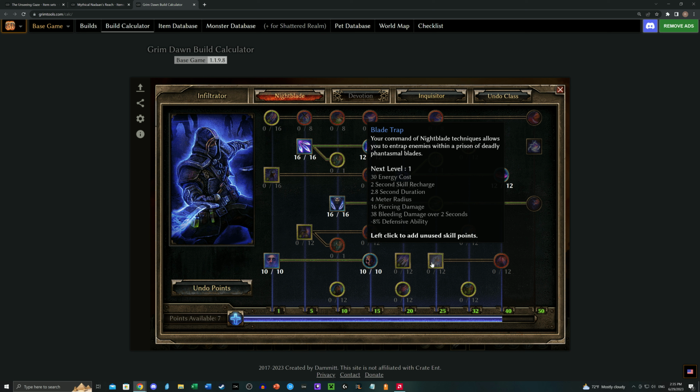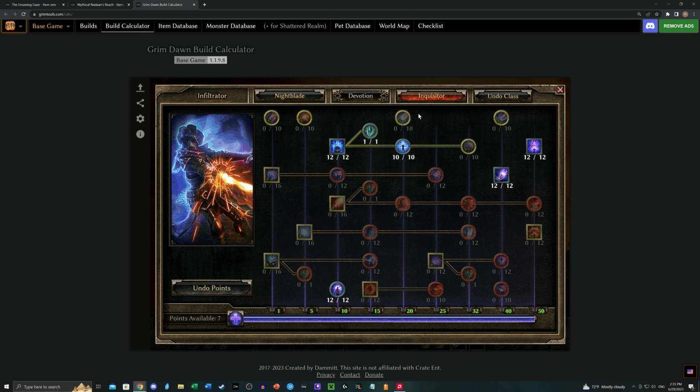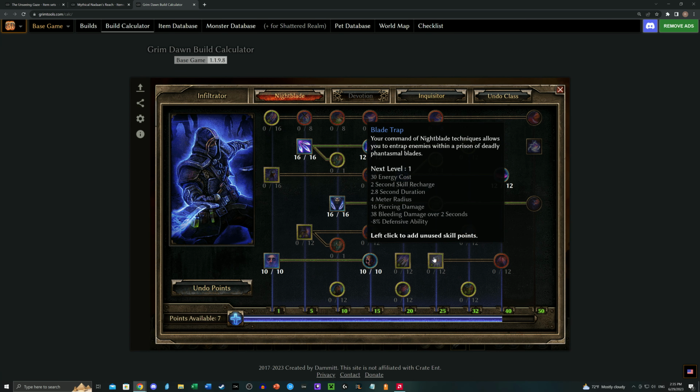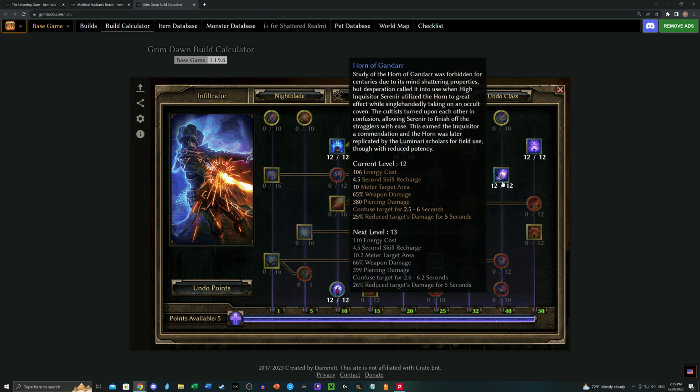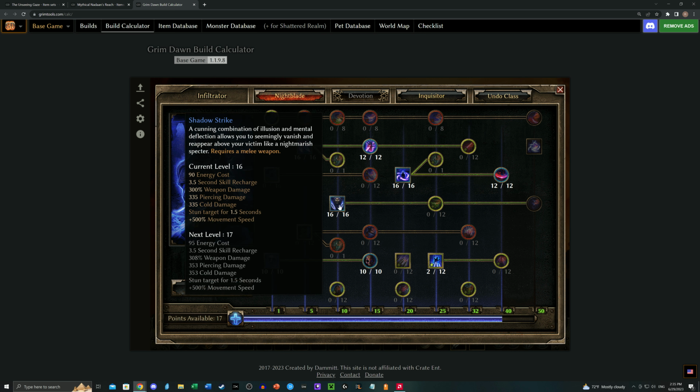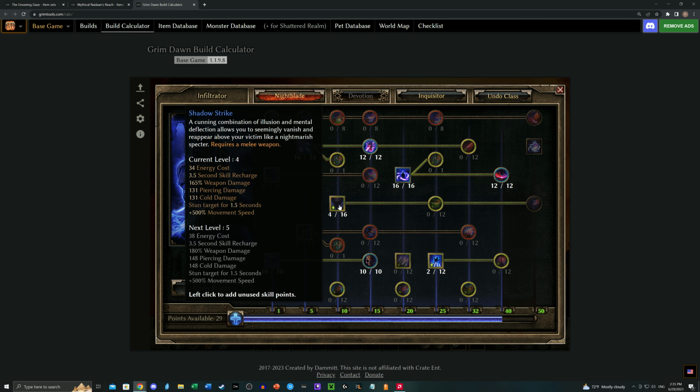Let's have a quick conversation about Blade Trap, because if you don't want to break melee on enemy mobs, you can run Blade Trap. Now, the interesting thing about Blade Trap, let me pull the points out of Gandar here for demonstration purposes, and pull the points out of Shadow Strike.